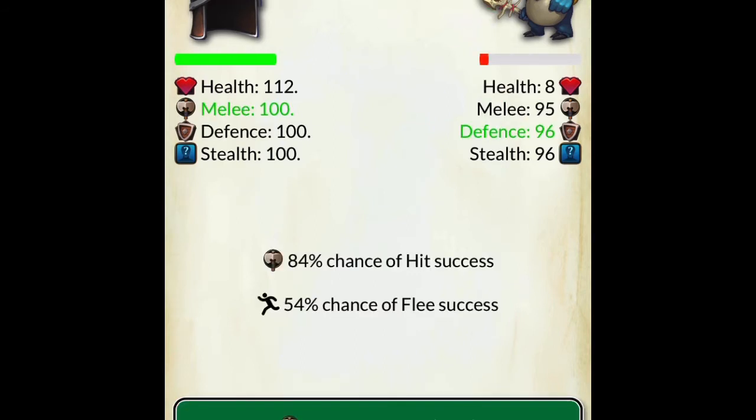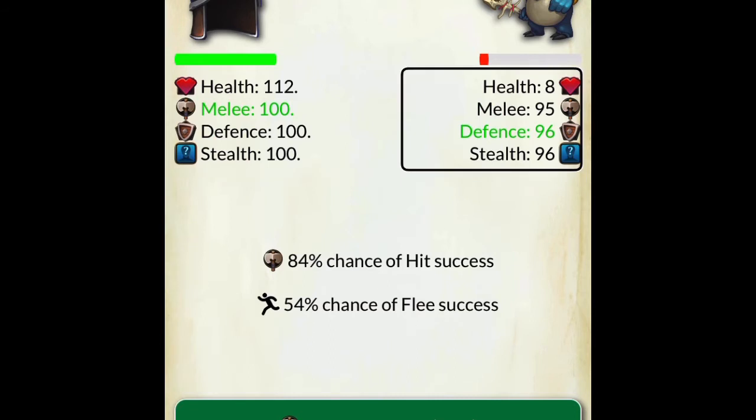Now that's a hit. I'm going to check its health. Goblin stats. Health 8. Melee 95. Defense, stealth 96. That must be a very massive attack. Now, I'm used to being able to know if I did a critical attack, a moderately damaging attack, or pretty much a scratch. So I'm going to be monitoring these sounds and learn them.